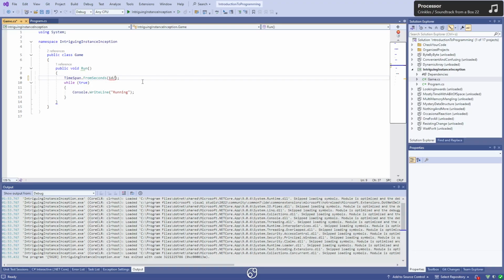Why not? And we store that in another TimeSpan, and this is the frame length, let's call it that. So how long will each frame last? Well, we do it in 60 frames for now, 60 times per second, so 1/60th of a second is how long one frame will last.